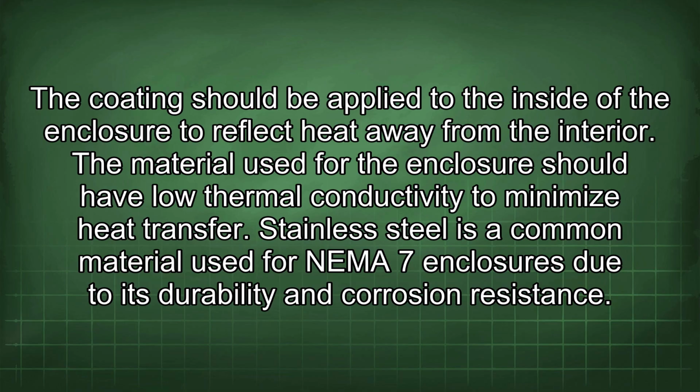The coating should be applied to the inside of the enclosure to reflect heat away from the interior. The material used for the enclosure should have low thermal conductivity to minimize heat transfer. Stainless steel is a common material used for NEMA 7 enclosures due to its durability and corrosion resistance.